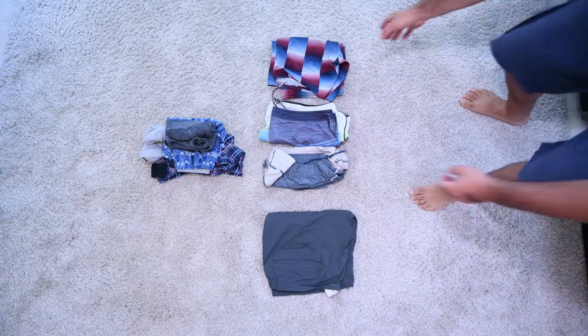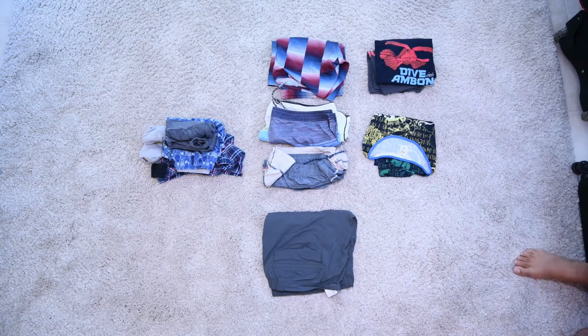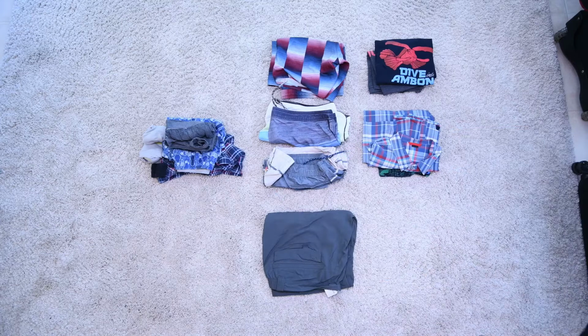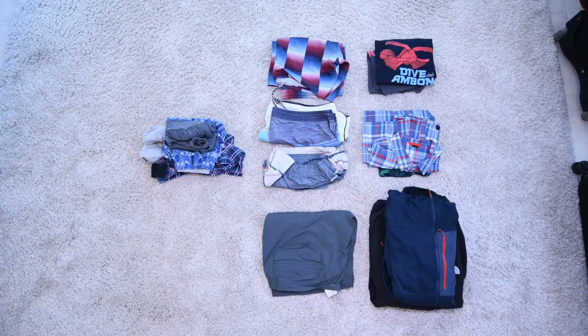Coming to the clothing, I'm sure you know how much underwear and socks you need, but you should remember that you should always have some clothing that's UV protected for on the boat. You should always have some warm stuff in case it gets cold, even if it's a warm destination.